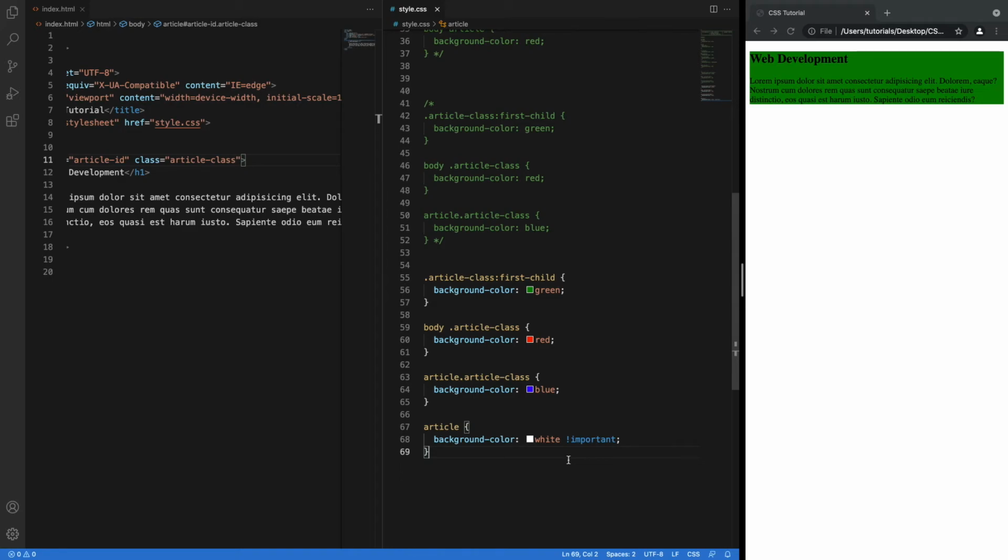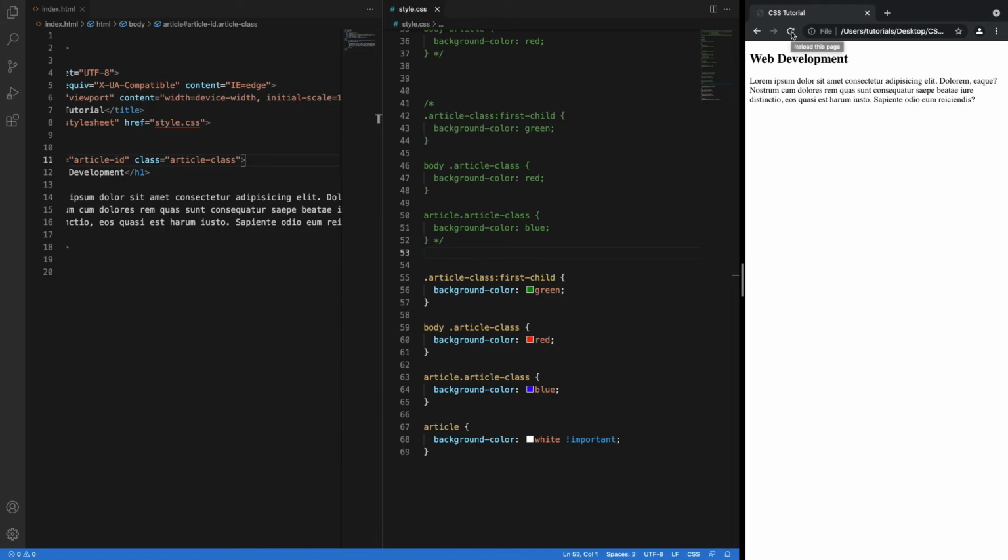And in this case, that's pretty much going to be the exact same code that we have over here, plus an element selector with an important rule. And notice how everything is going to shift. You might think that the element selector in this case is going to have a specificity of 0, 0, 1, which is true, but with important rule, it will actually overwrite everything. So it will be super important, and when you say important for the particular property, it will pretty much overwrite all other styles on an element.